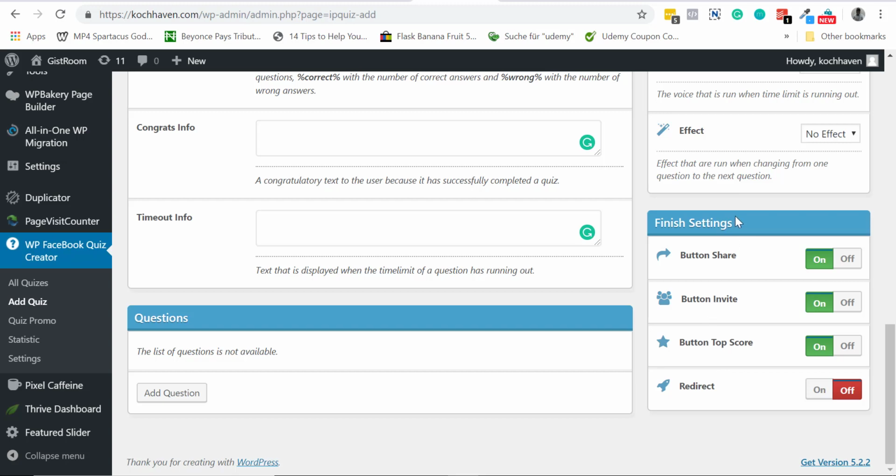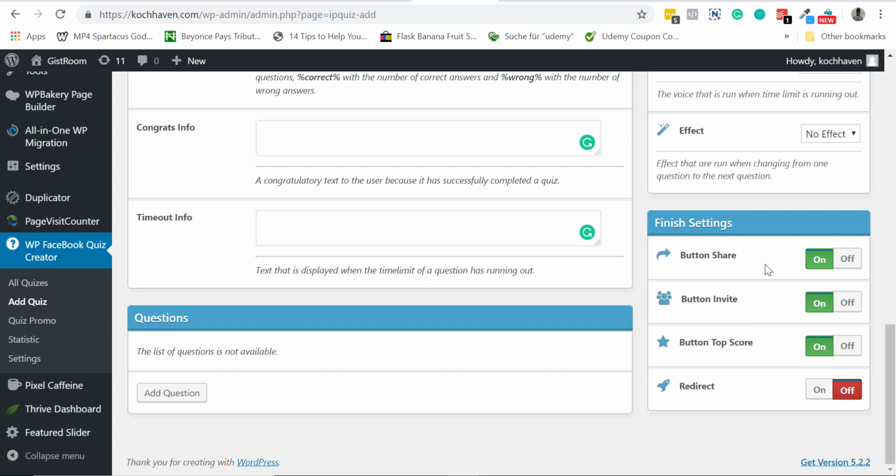So when someone is engaging with the quiz, this is where the quiz is now powerful to be able to bring you traffic. So imagine someone engages with the quiz, and then the user is so excited, and the person shares the quiz to their Facebook wall.